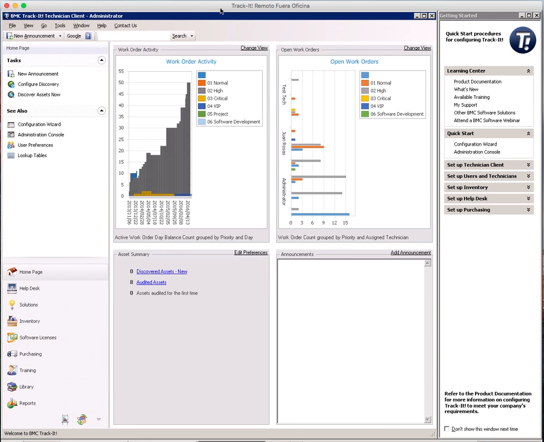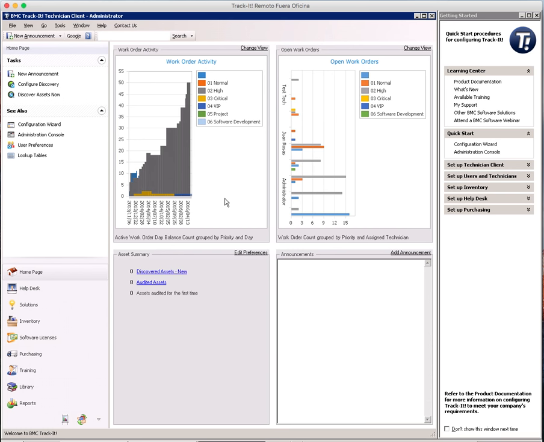And here we go. This is our live Trackit. Before we go into the administration console itself, I'm going to do a quick overview for those of you who are new or not that familiar with Trackit, as to what we see when we enter Trackit for the first time. Obviously, this is the administrator's view, so we have access to everything. We can see all the elements. Using the security policies, you can restrict what each technician is able to see in Trackit. So this is the view that you get when you first open Trackit as an administrator.